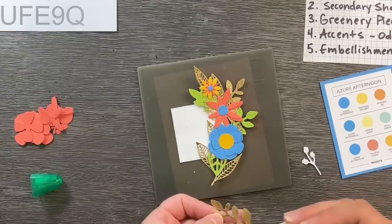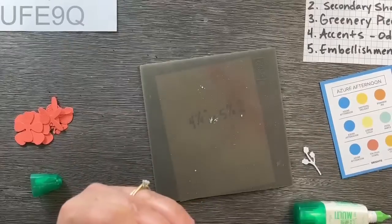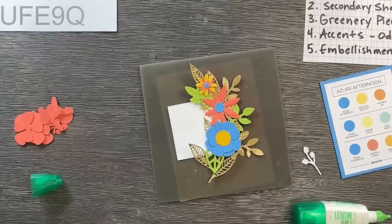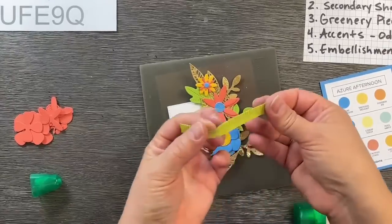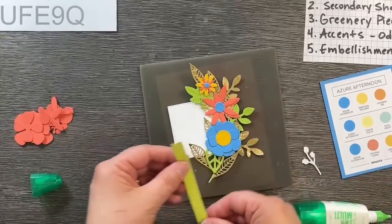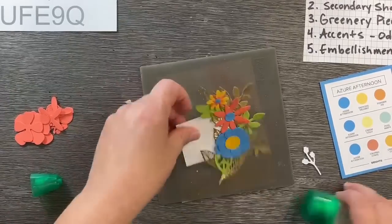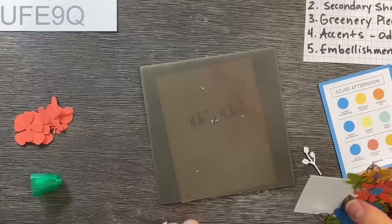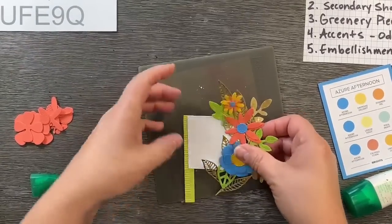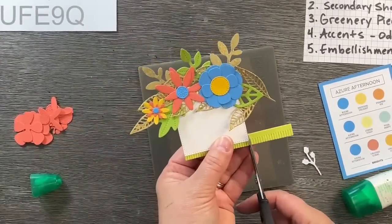All right, so let's finish up our swag here. I have a bunch of other things to show you. So I'm going to put one coming out this way too. So now we've got a little bit fuller swag. This little piece is in the paper florist dies. You can roll this together and make a lovely center, but I thought it would be kind of cute to just pop a little green over on this side, like a little fringe. So I'm going to put that over here, just to make it an accent, a little more interest.